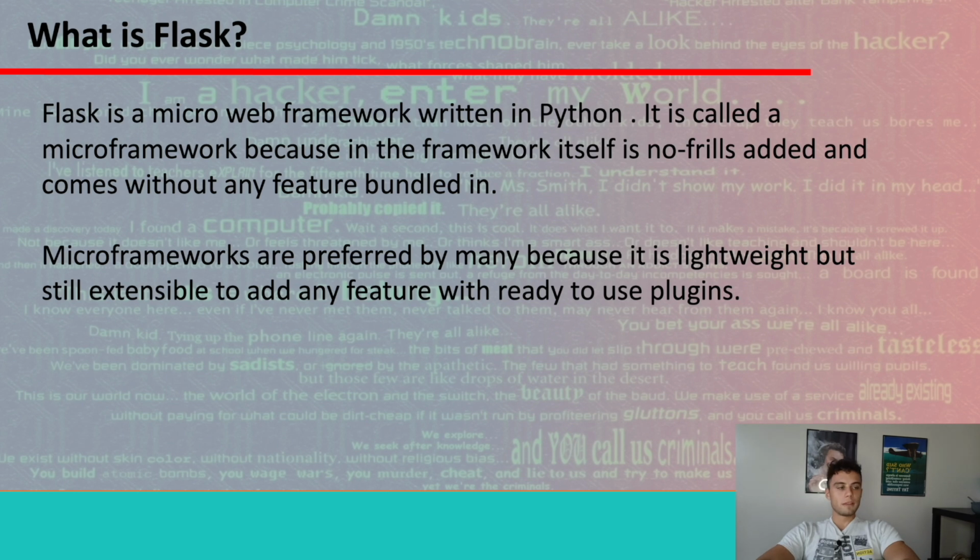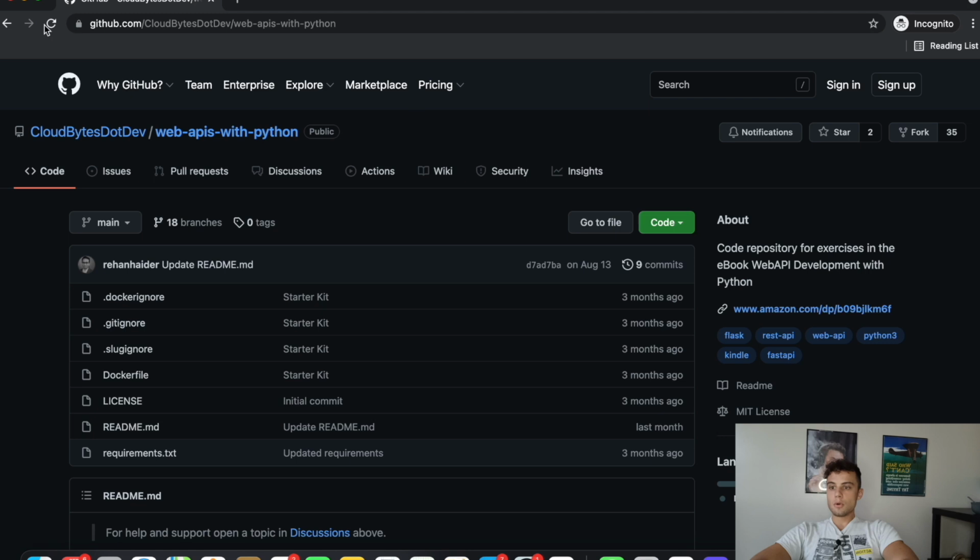So once you know what Flask is, let's actually start working with our project. And now until the end of the video, I will actually show you how you can download all the necessary files to start working with the APIs. So let's go to this web address, github.com/cloud.bytes.dev/web APIs with Python. Okay, and here you're gonna find the projects that we're going to work with. They're open source, so everybody can download it and use it basically for wherever they like.